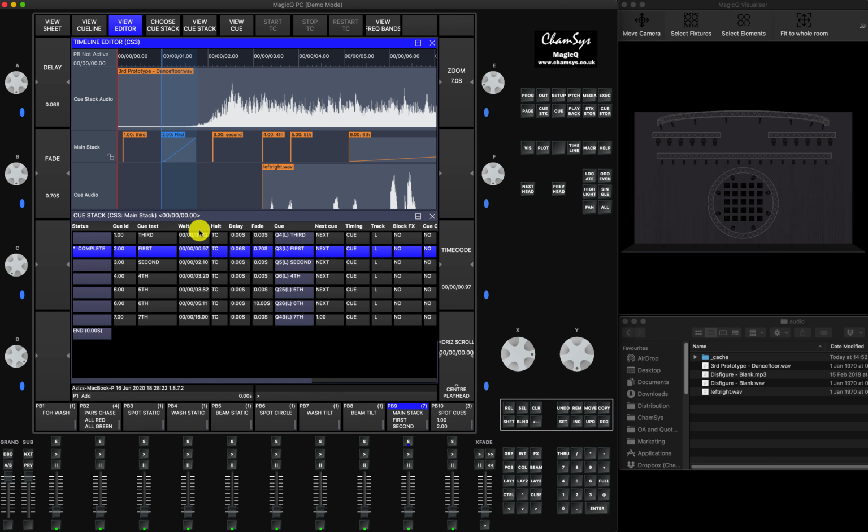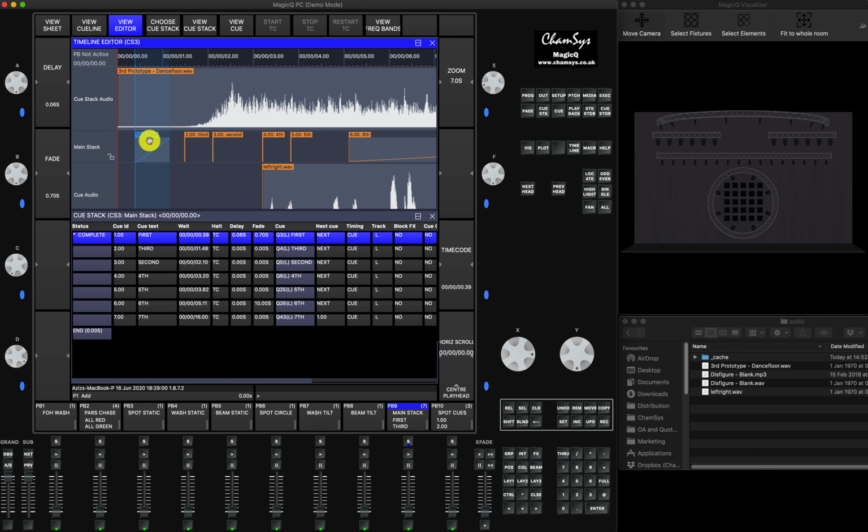Again, just as a confirmation for the MagicQ, you shouldn't forget that the timecode is a linear thing, so it always progresses from left to right. If you swap them around, if you shift this one before that cue, you have to refresh it so it will clear it for you. See, it actually quickly refreshed it for you. But otherwise, if it doesn't do it, close the timeline editor button and it will do the trick for you. In the past, you would have to run it through the reorder the Q stack. Now it's done for you automatically.